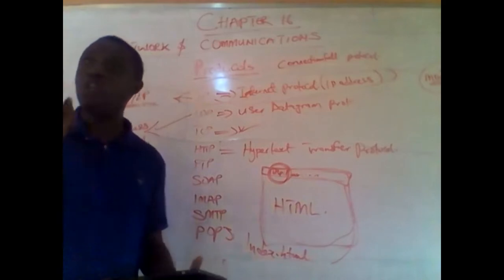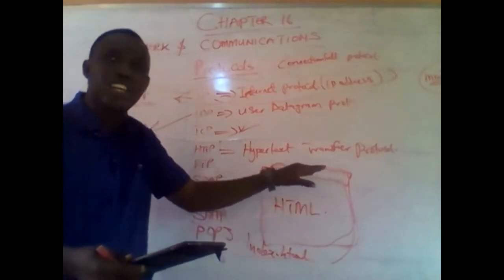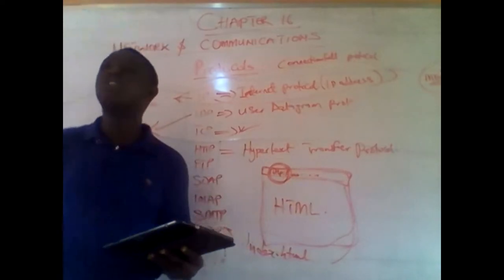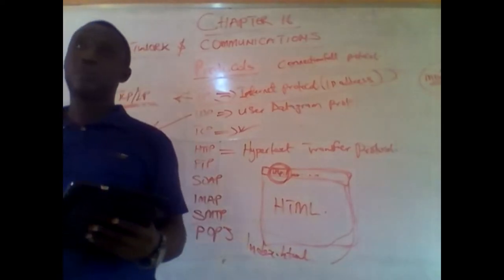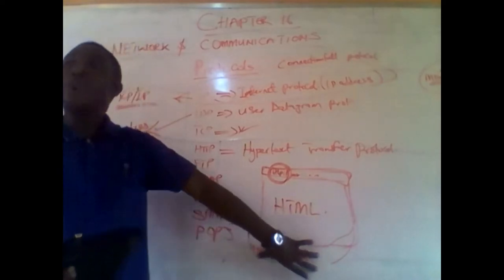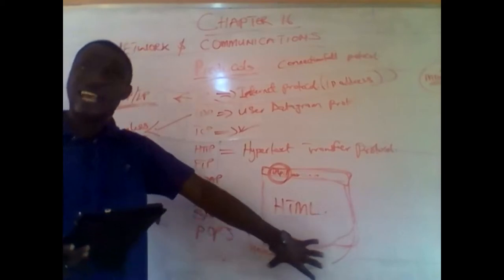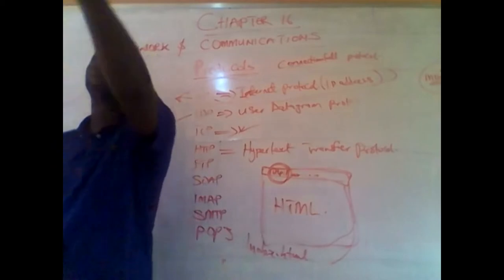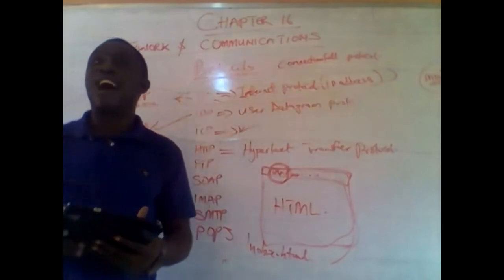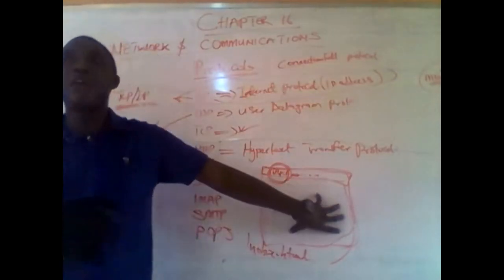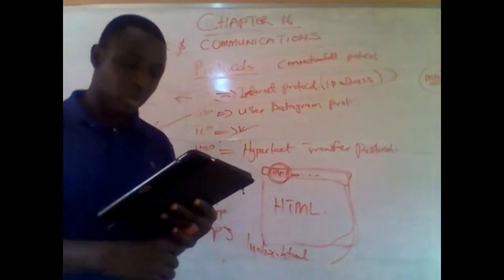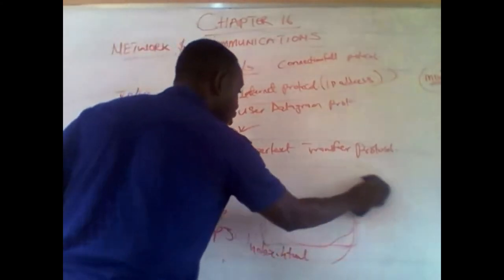When you go to Facebook and type www.facebook.com, I want you to read the address back. One way or the other, immediately you go there, not your own page now, just facebook.com, you see index.html or index.php. Am I making sense? Now, the index file will be the home page that will be sent. Now, it is being sent as an HTML file. While passing through the network, it is converted into what? Digits. Now, it is this HTTP protocol that converts it back into what? Into the HTML form for you to be able to read and see. Are we making sense? So that's the function of the HTTP protocol.